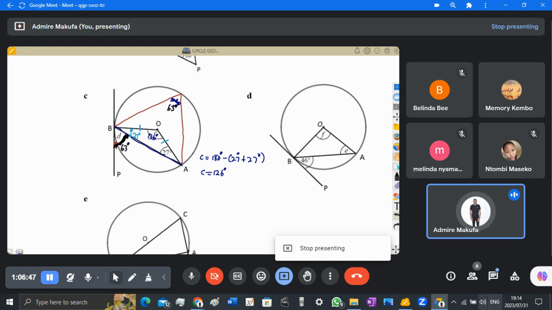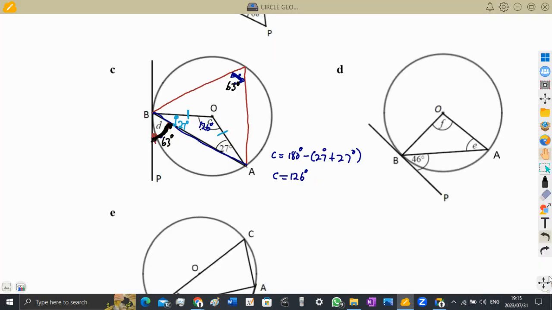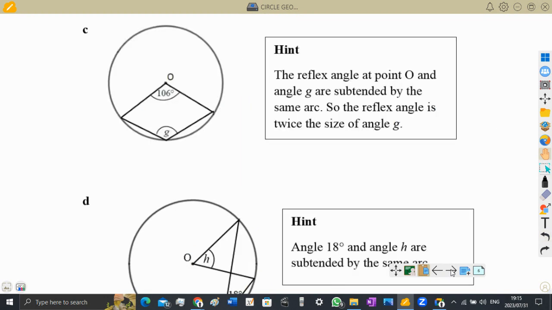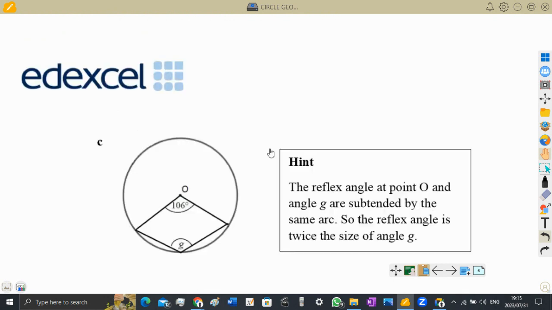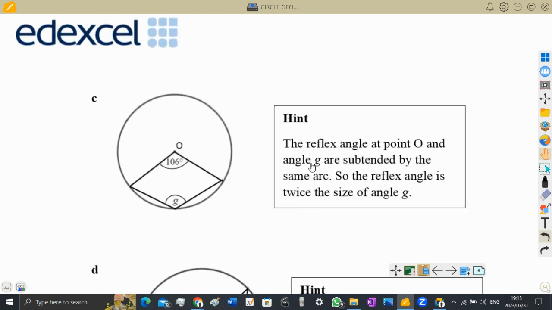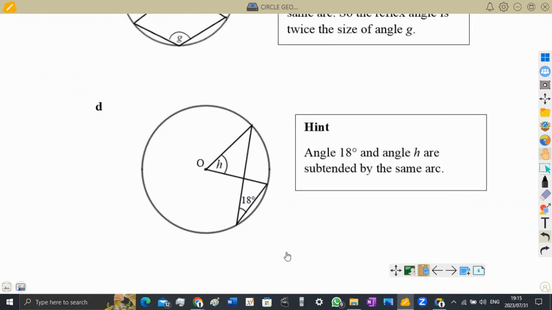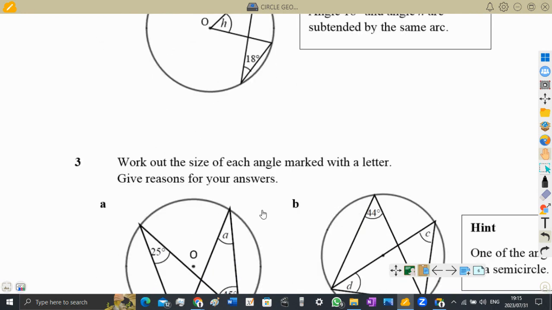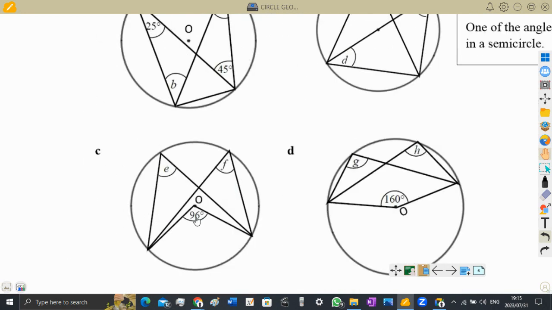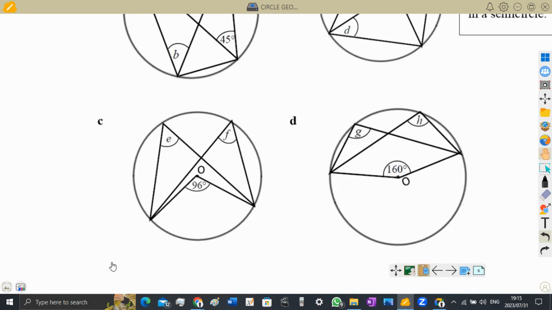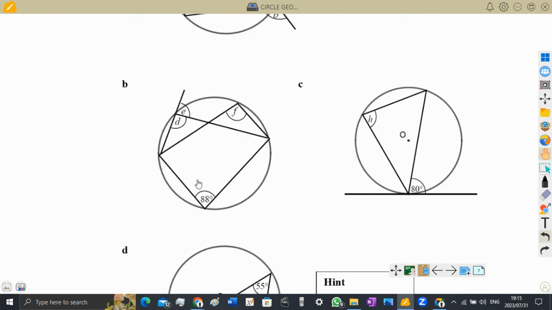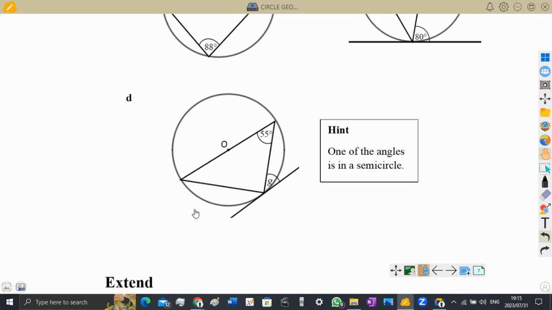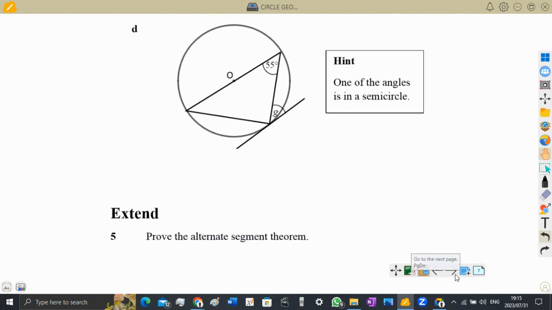So maybe let's see what we can work on from these exercises here. I want you to work from this part here. Just try to work on these questions. There are so many questions, even the hints you are given on how to do this one, but it's not like you're going to be given this in the exam. So let us work these ones from this booklet that I sent, from those notes. Let us work as many of these questions as we can.